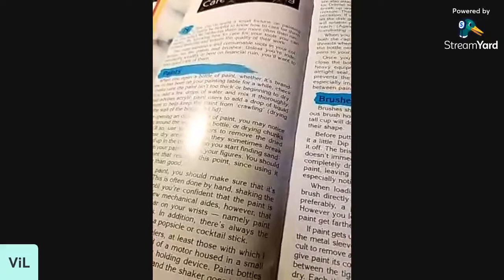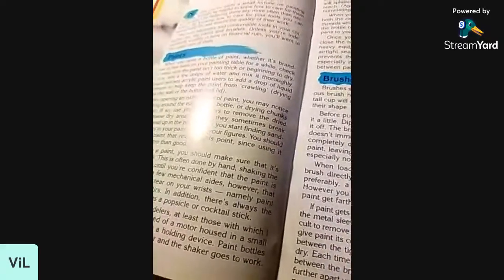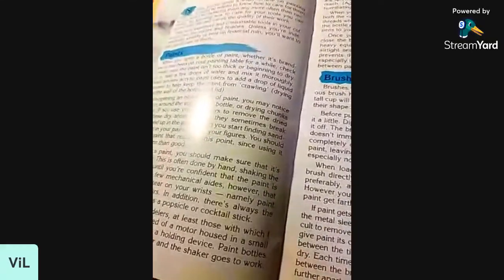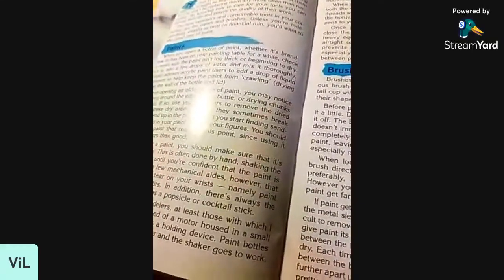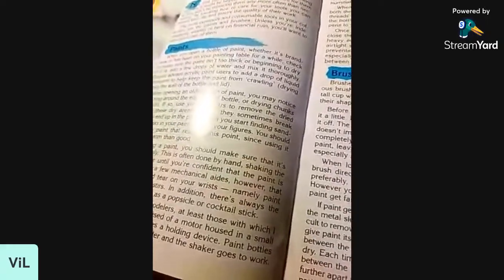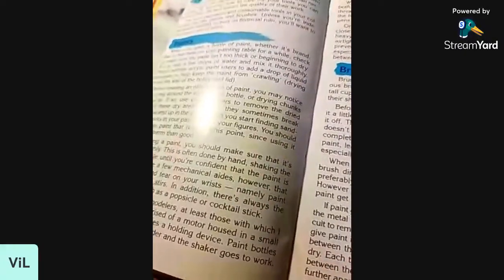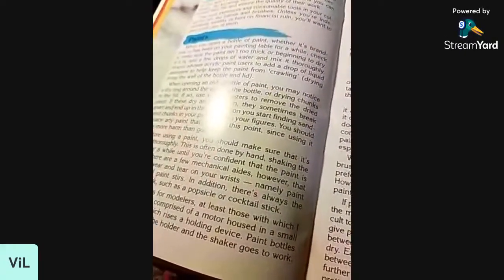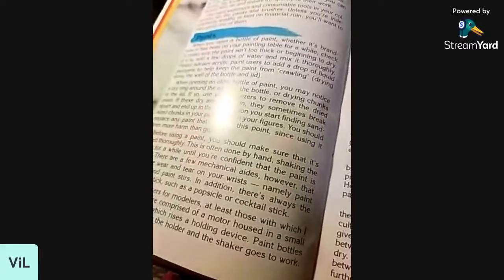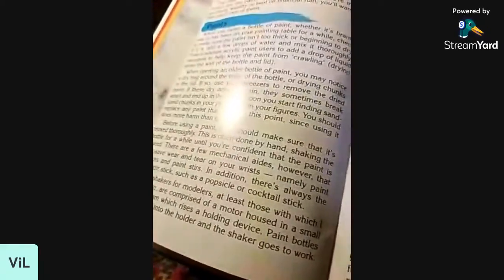When opening an older bottle of paint, you may notice a dry ring around the edge of the bottle, or drying chunks in the lid. If so, use your tweezers to remove the dry paint. If these dry areas remain, they may sometimes break apart and end up in the paint. Soon you start finding sand-sized chunks in your paint and on your figures. You should replace any paint that reaches this point, as using it does more harm than good.